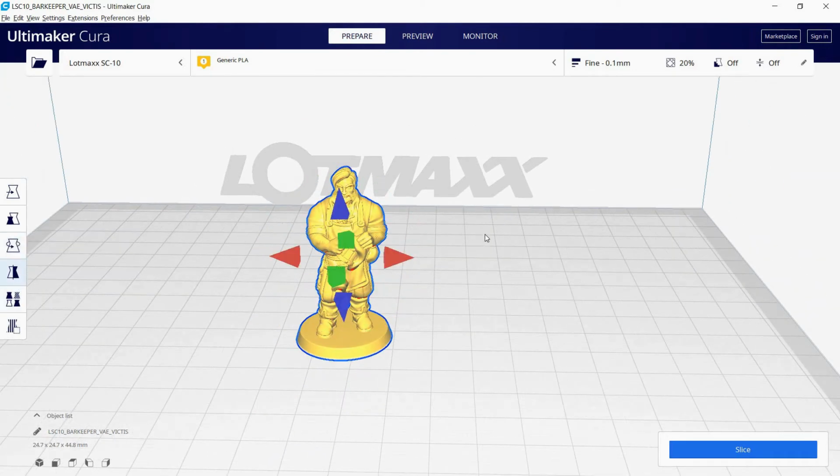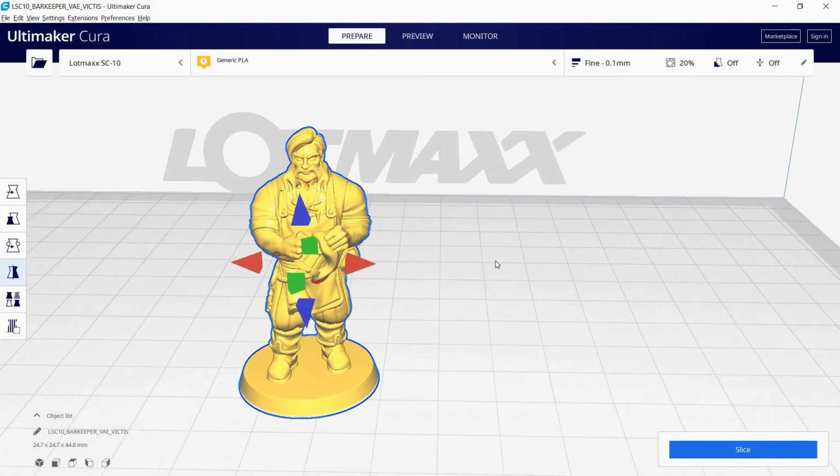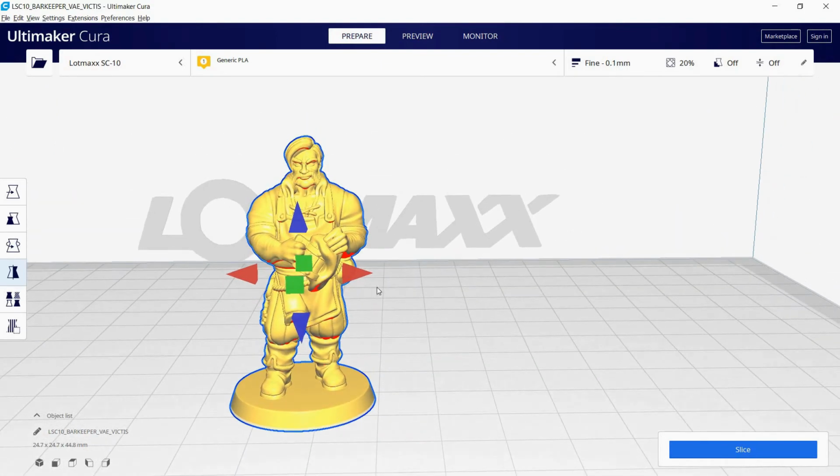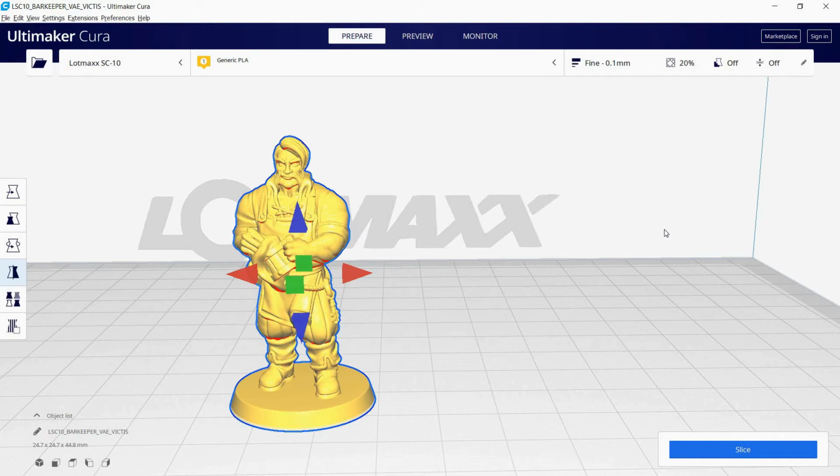Mirroring. Again, mirroring is something we're not really going to worry about too much right now, but just to give you guys a real quick, brief example, what it does is it allows you to change the orientation of a model. So let's say I wanted to print two of these guys for multiple different bars, and I wanted to give them a little bit of uniqueness. I wanted to try to make them look a little bit different. You can use this to shift his orientation. So instead of holding the mug in his right hand and cleaning it with his left, boom, now he's holding it with his left hand and cleaning it with his right. It's like friggin' magic. Magic!